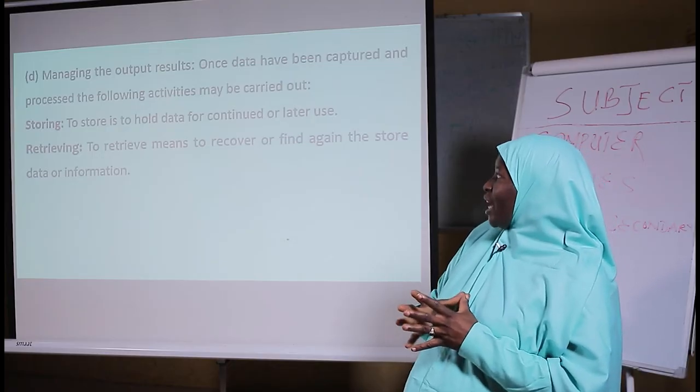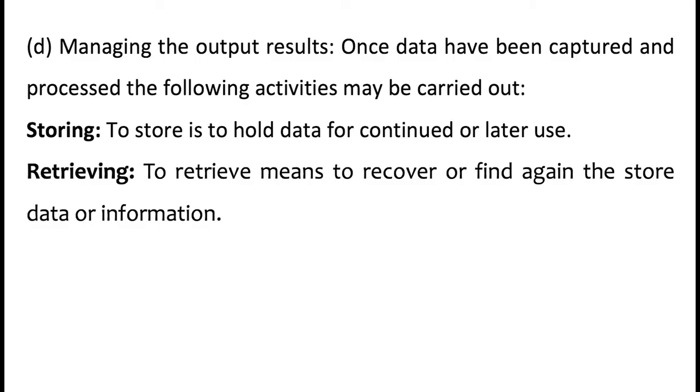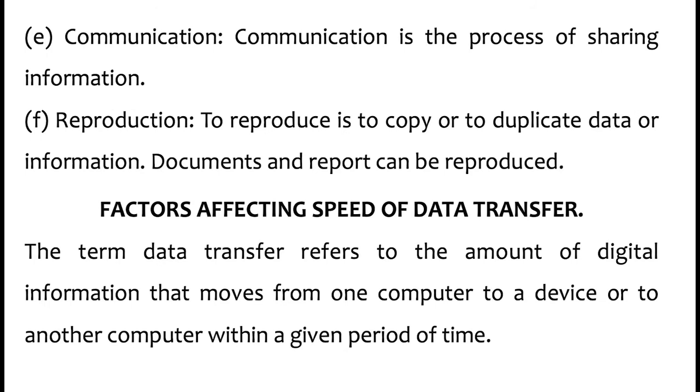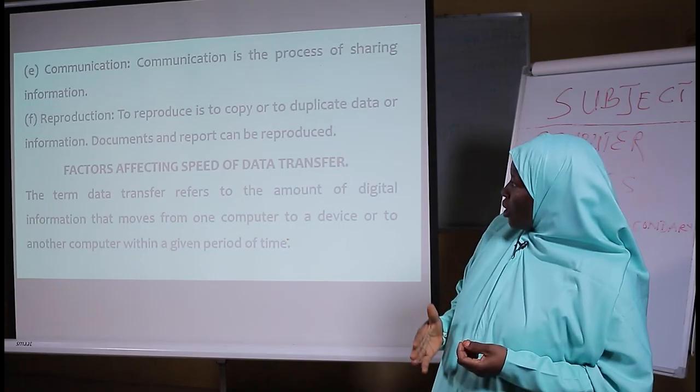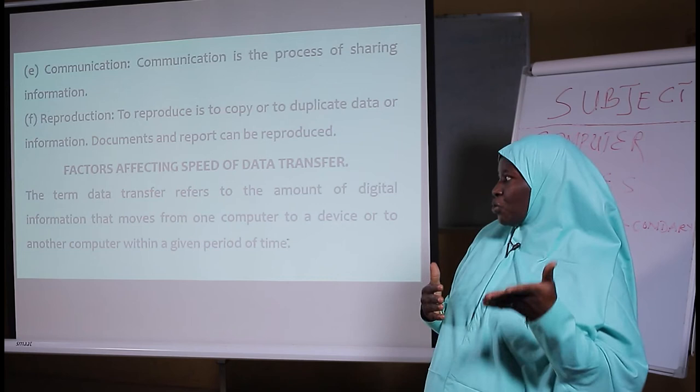The next is managing the output results. Once data have been captured and processed, the following activities may be carried out. We have storing and retrieving. To store is to hold data for continued or later use. To retrieve means to recover or find again the stored data or information. Communication is the process of sharing information. Reproduction is to copy or to duplicate data or information. Documents and reports can be reproduced.